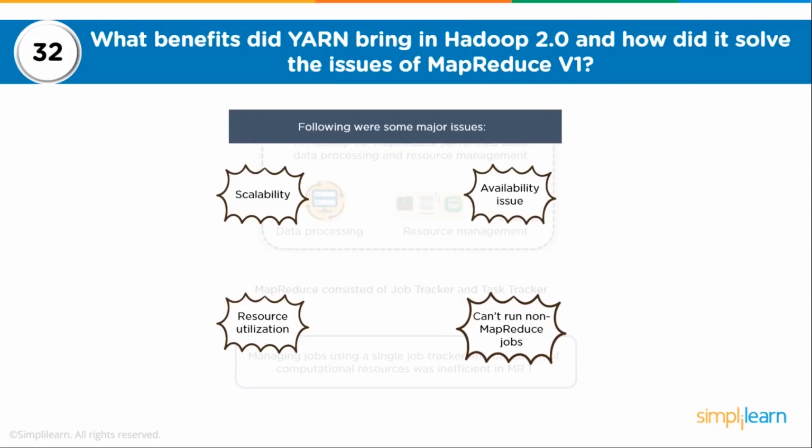In Yarn, you can have different kinds of resource allocations, and there is a concept of container. A container is basically a combination of RAM and CPU cores. Yarn can run different kinds of workloads. It is not just MapReduce workload which can be run on Hadoop version 2, but you could have graph processing, massively parallel processing, real-time processing, and huge processing applications could run on a cluster based on Yarn.